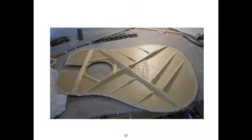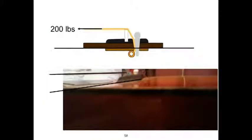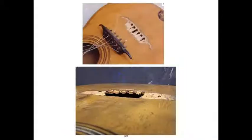This is Martin's internal X-brace design that he brought from Germany. On the large dreadnought guitar — named after a battleship — this is what the bracing on the inside looks like. It has to do something very complicated: hold the 200-pound force from the strings without twisting. The bottom picture shows a guitar that is twisting — there's a hole in front of the bridge and a bulge behind it. It's a paradoxical thing: it has to jump up and down like a trampoline and yet not fall over or come apart. Here's a warranty claim, and you can see part of that four-inch hole that pumps out the deep bass.